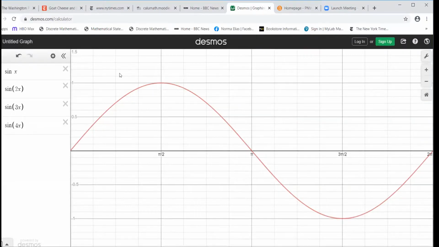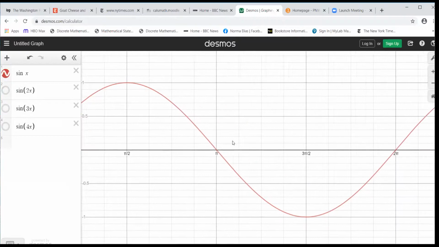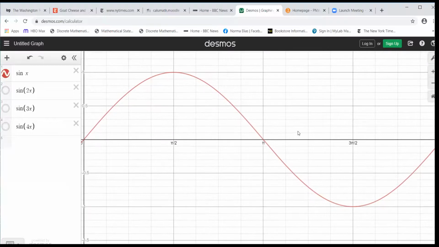All right, so let me see, how can I make this long? I have to move this a little bit. Okay. So this is the graph of sine x. It starts at the midpoint, at the midline. It goes up, hits 1, peaks at pi over 2, pi, and then all the way to 2 pi. Okay, so this is my graph, up to 2 pi.